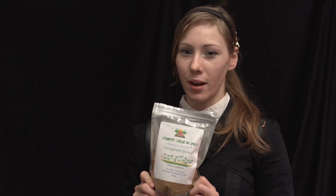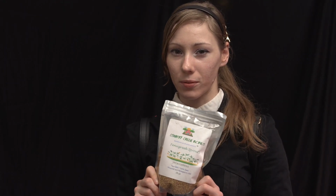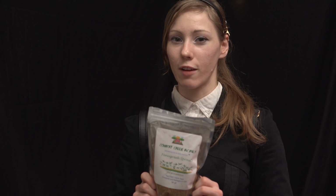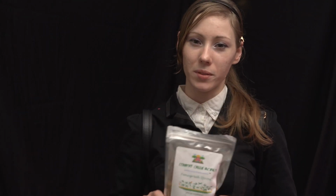Today I'm going to show you how to sanitize and germinate your fenugreek seeds. This one is Country Creek Acres, and I got it off Amazon, and I did a trial, both sanitized and not sanitized, and the not sanitized one definitely did have problems, whereas the sanitized one I was able to harvest with no problems at all.